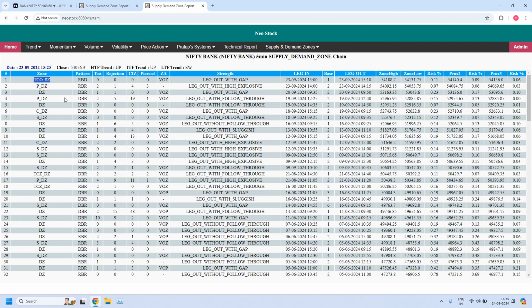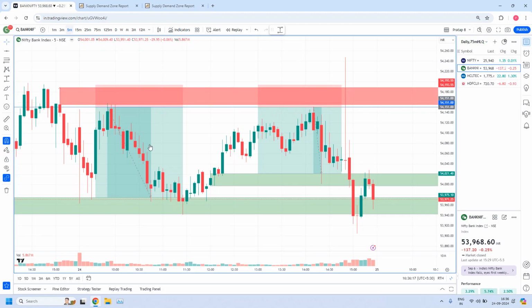So you should also look into Nifty and Bank Nifty, because previously also, on a few days, I have explained Nifty and Bank Nifty related trades, and how to make use of the supply demand zone chain. Always I am telling you, look into the high liquidity zones. Recently you learned the TCO zone. Because you recently learned and practiced, this is a good choice to understand this concept by taking trades. Today you got 2 successful trades. That is what I am going to show you.